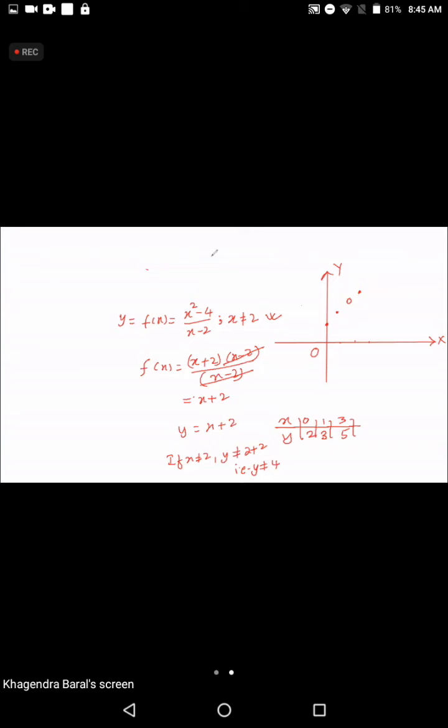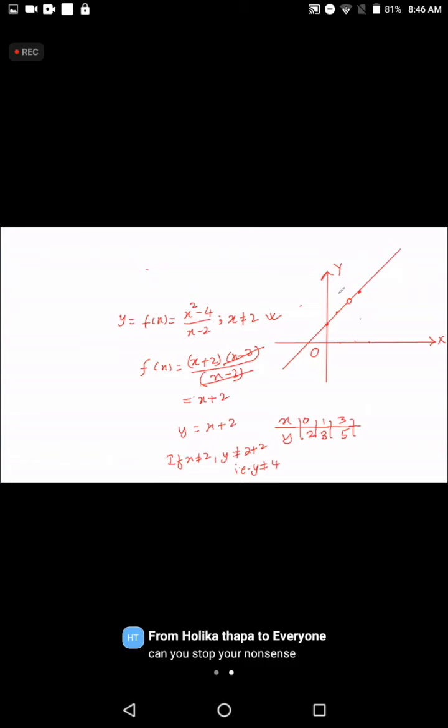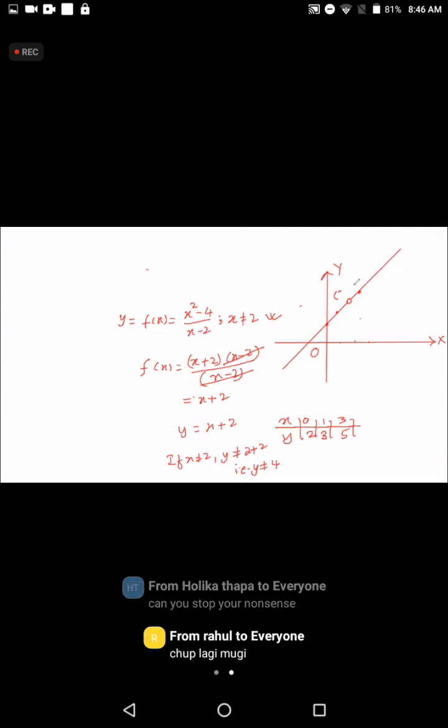यो पोइन्टमा ब्रेक हुन्छ हेर त, यहाँ एउटा लाइन आयो, it is a line towards this. अब फेरि यता पनि लाइन हुन्छ, a line towards this as well, but there is a break in the straight line at this point 2, 4. 2, 4 मा gap छ हेर, 2, 4 मा wall परेको छ लाइनमा, or there is a break, there is a hole in the line है. यसमा यो 2, 4 point मा यो break छ, there is a hole in the graph of the function. So it is the graph of the function f of x is equal to x square minus 4 by x minus 2.